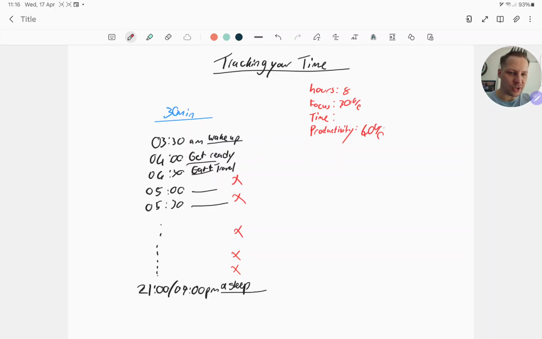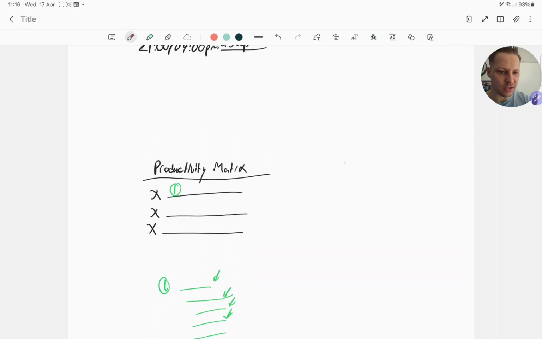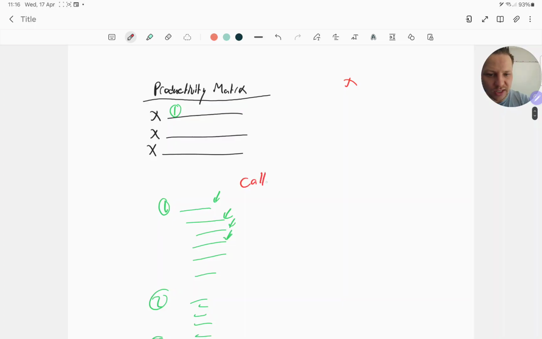Okay, and if we really want to get technical with this, we can add these two numbers over here and divide by 2, and then we can give ourselves an overall percentage at the top of here. Boom. Okay, that's what we're going to do. And then we're going to be able to rate each and every single day. When we go back, we're able to audit our life, because every single day we should be auditing the day before, right? We can also write how we felt, maybe over here, and we can say maybe how many calls we did.